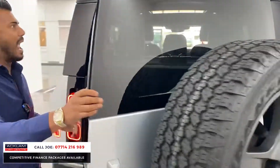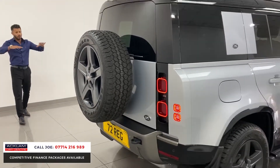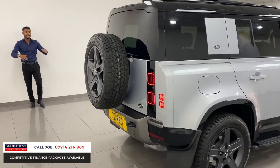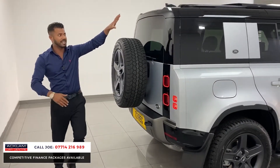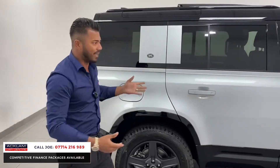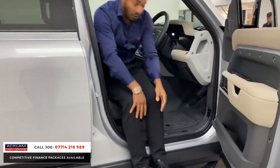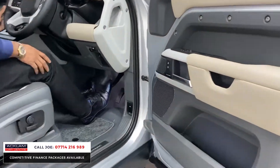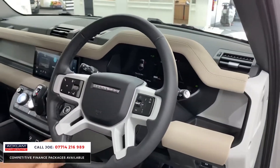The car does everything it's supposed to do, plus a bit more. You'll also notice that not only is the bottom section high gloss black, but everything from the door line and up has contrasting black sections, including the black roof with quarter windows. It's just phenomenal. If you're in the market for a Defender and you're sick of waiting, a car like this is physical — it's here. Pick the phone up, reserve it, and come and collect it because it is that nice.